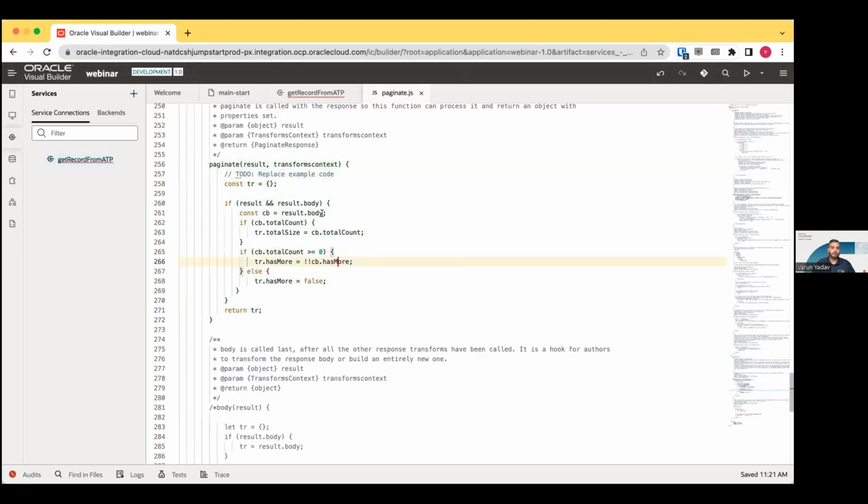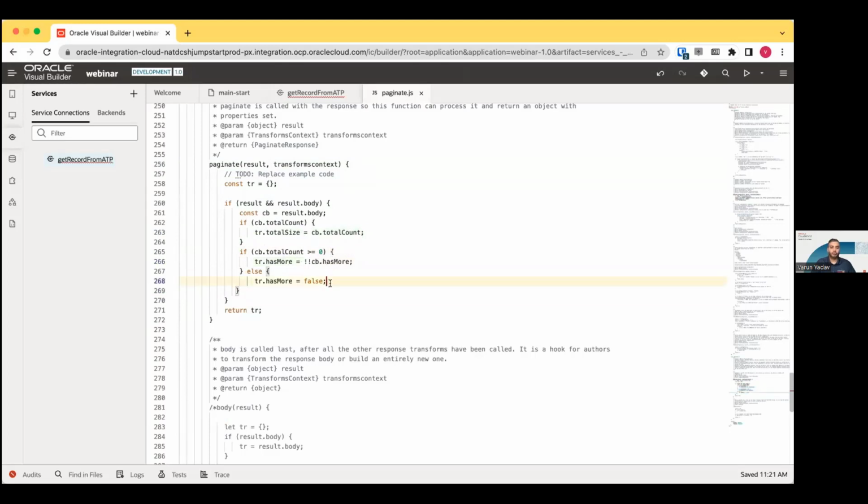and it's a very simple function. What it does is, whenever we get the response from the integration or the endpoint, it checks if we are getting all the records at once, and if it reaches the last page, whether it has more records or not. If has more is false, then it won't make the query again.